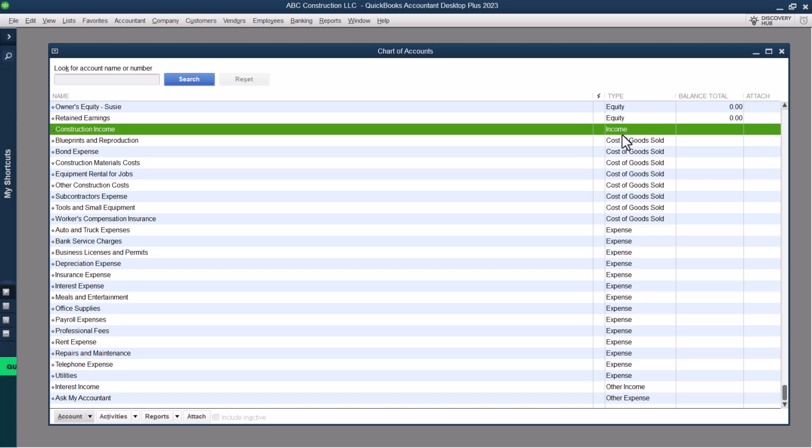So you can go ahead and sit down and think about that. But I also want you to keep in mind that you don't have to stick to what you first set up, right? So if you decide down the road that you want to split this construction income account up into a couple of different subsections, you can start doing that later down the road. You're not stuck with the chart of accounts that you initially create. So that is how you set up the income accounts.